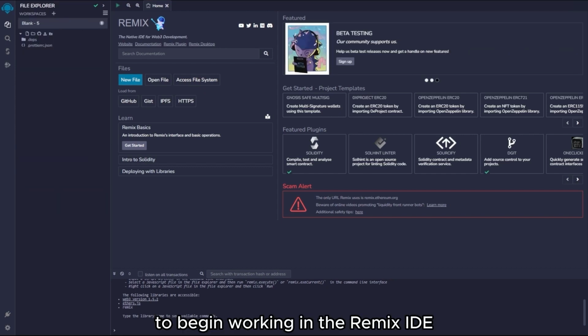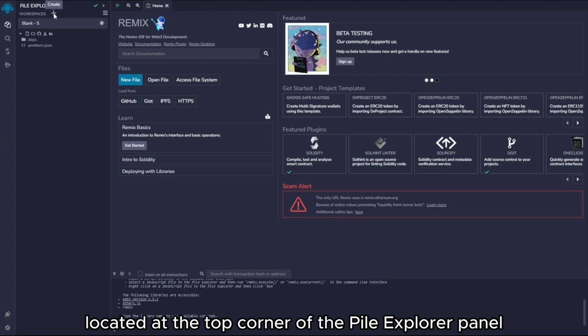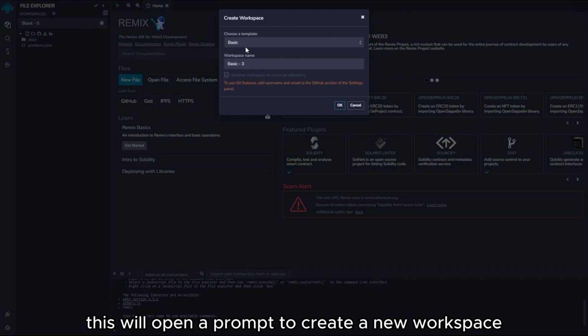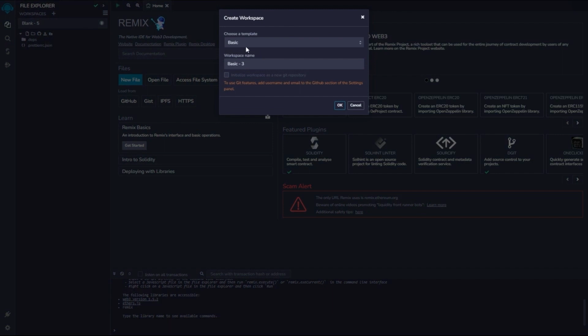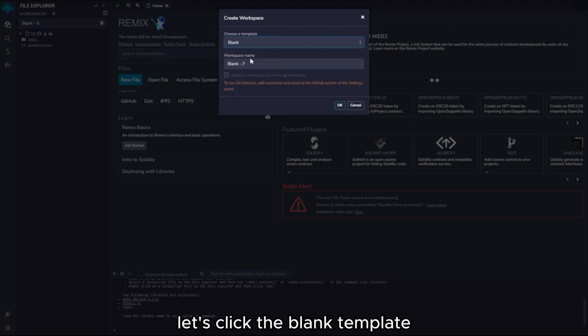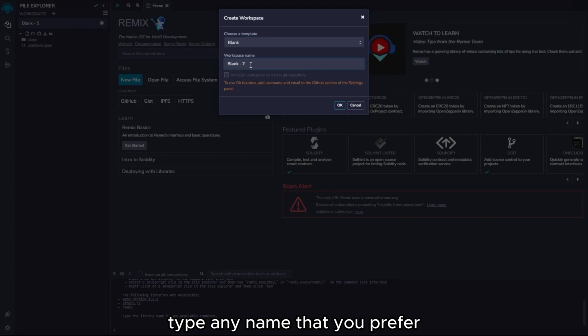To begin working in the Remix IDE, click on the plus icon located at the top corner of the File Explorer panel. This will open a prompt to create a new workspace. To get a clean slate state of our components, let's click the blank template. Type any name that you prefer.